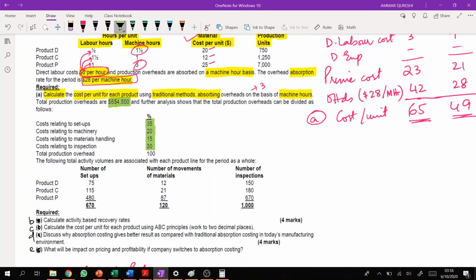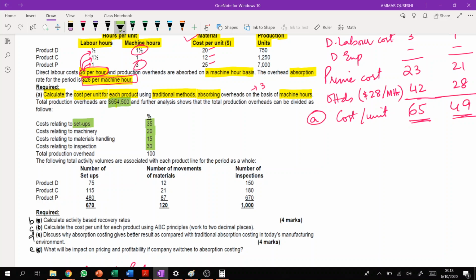The first cost pool is setup. Now, what is setup? Let me try to give you a basic idea of what these cost pools are, so that we can solve this question in a better way. Setup is basically whenever you start manufacturing the product, you try to fix a setup. For example, the company is manufacturing 500 units in a batch, so you will fix a setup of 500 units required for the manufacturing of that particular batch, right?